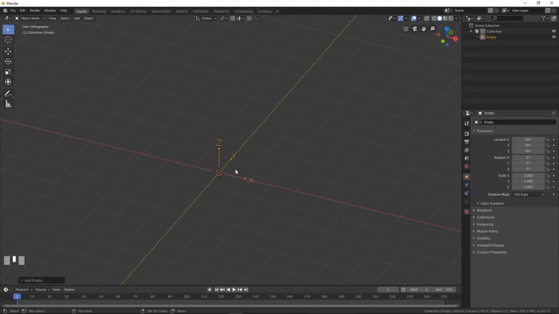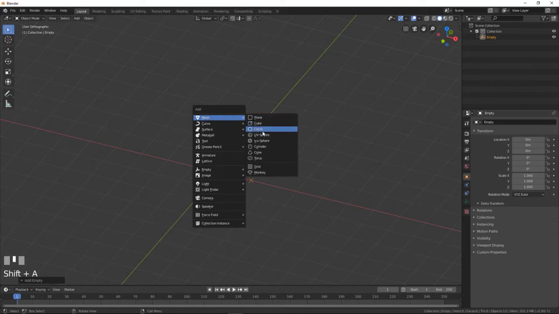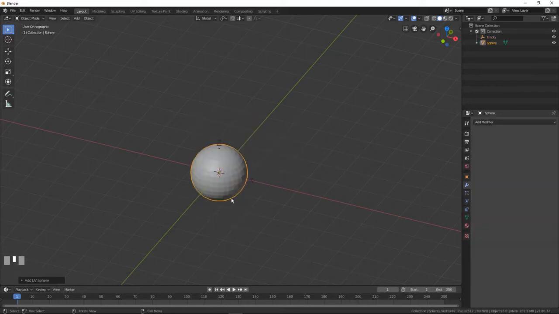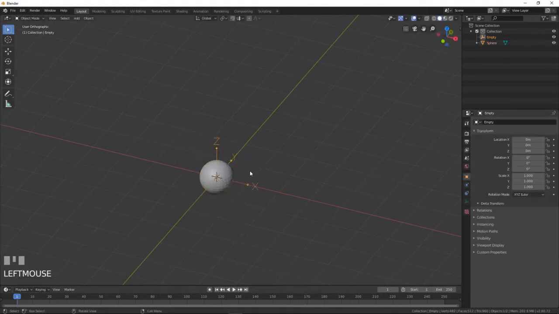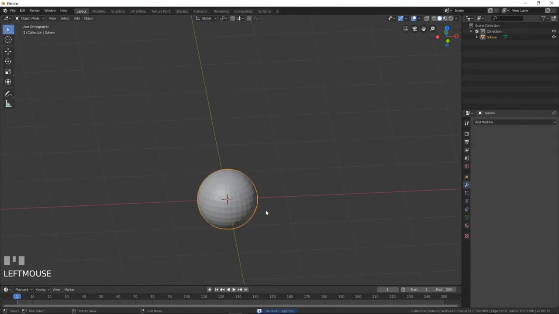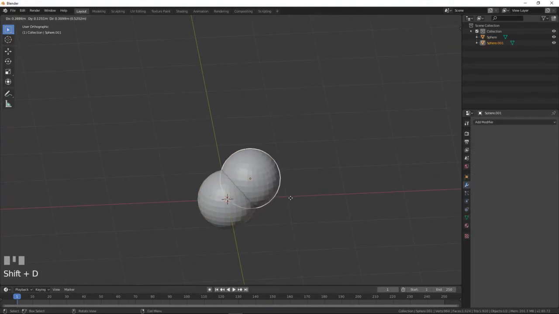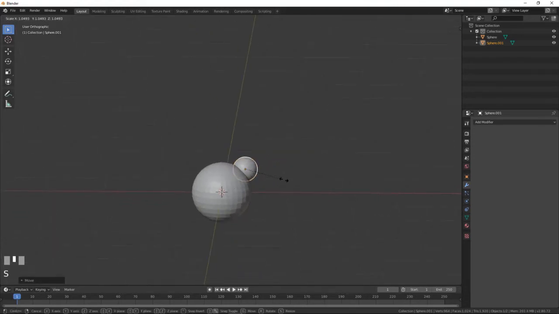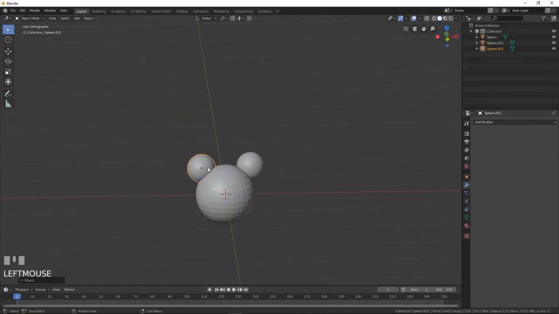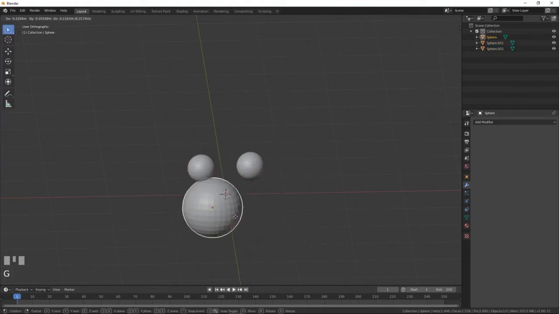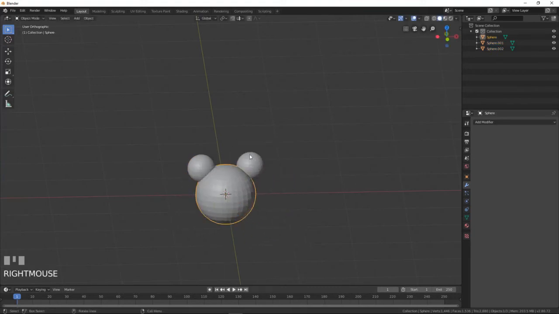So let's say, for example, you have a few objects like, for example, a UV sphere here, okay? And I will scale down this UV sphere. I will remove this empty, and I will show you more about this too. I will press Shift D to duplicate my sphere here, okay? And I will make, okay, a Mickey Mouse kind of shape. And this object is composed of 3 objects, okay? So I have Mickey Mouse composed of 3 spheres here, and if I move a sphere, it will move only the sphere, but not the others.